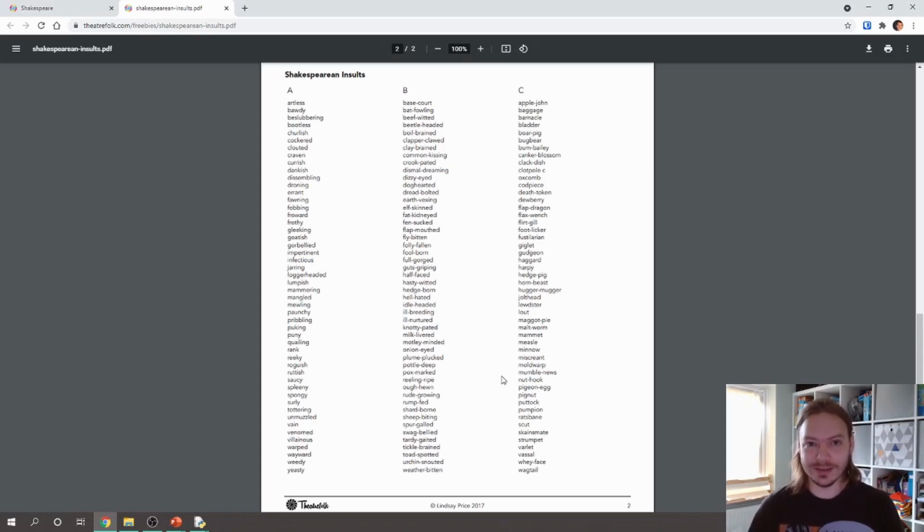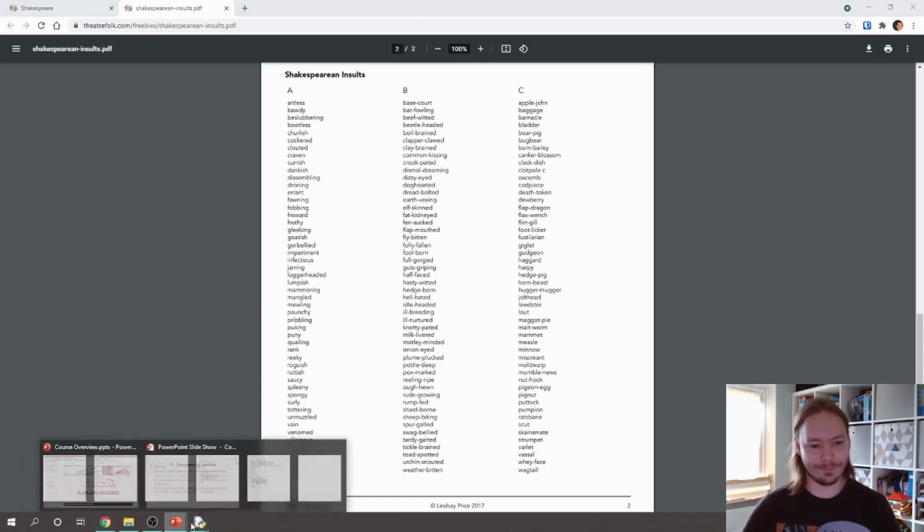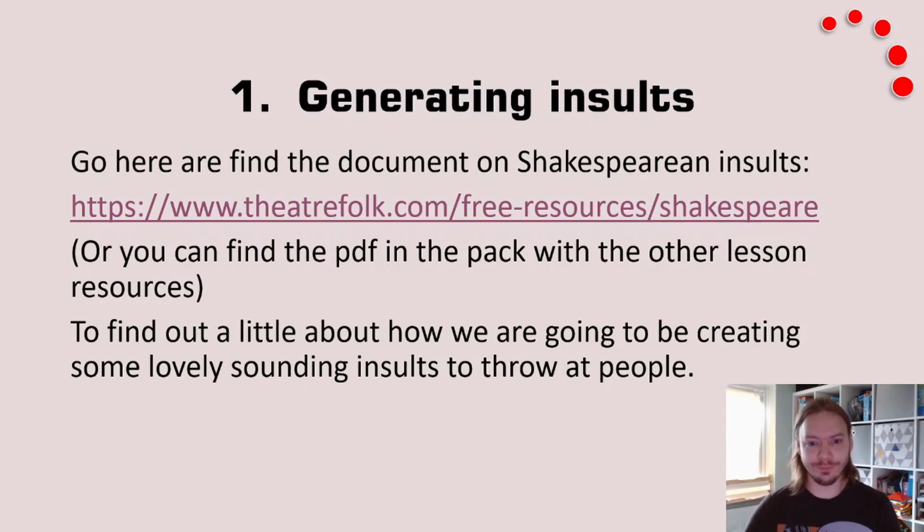Now that's great, but this is a thing that we can really use a computer to work with, because picking random things from lists, computers are really good at that, and they're really quick at that, much quicker than we would be, and much better at being random than we would be. So you're probably more likely to maybe pick from the middle of each list. You're more likely to kind of go across like this, rather than going all over the place. You're not going to completely pick in a random way, but a computer is. So we can use a computer to do this in a much more organized and thorough way. So that's what's going on.